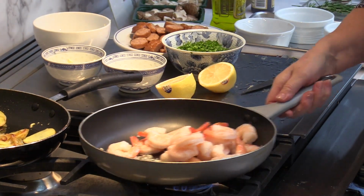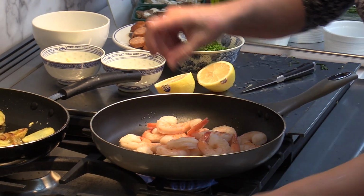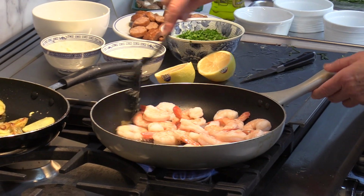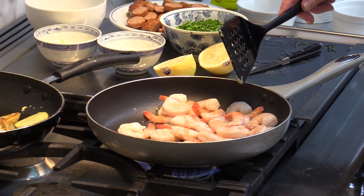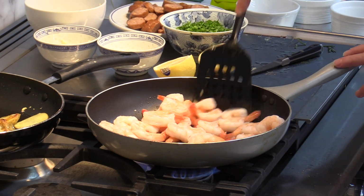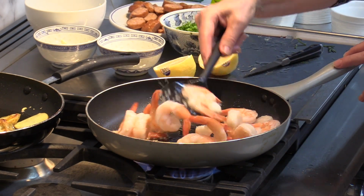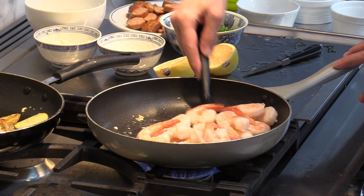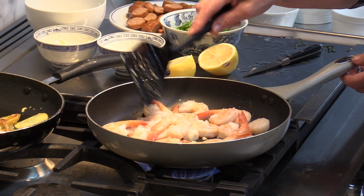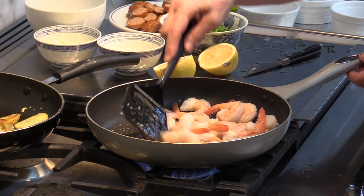So here you leave the tail on, right? Yep, it's just easy when you pick it up, or I just like the tail on. You can take it off, I guess. You know what I like about tail on? Then you know to expect the tail. Sometimes they say there's no tails, and you eat one and the tail was left on it. So at least here you're always checking because it's supposed to be on.